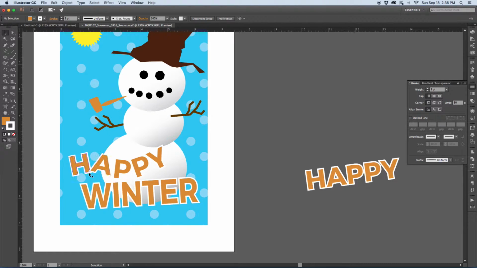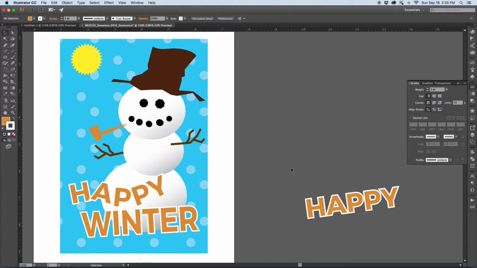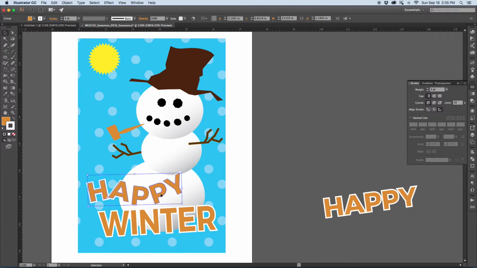And here I got a little unexpected result where the A is in front of the H. I could fix that by ungrouping this. I'm not going to bother with this assignment, but just thought I would show you how that kind of works. And you can certainly play with that. We won't require that in the project unless your instructor decided maybe that would be a good idea to include that in the requirements. And that's using type in Illustrator.